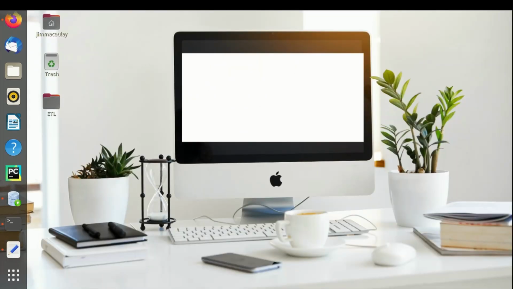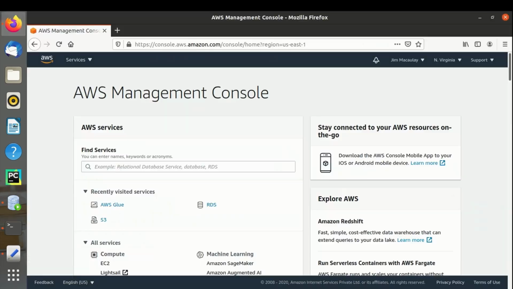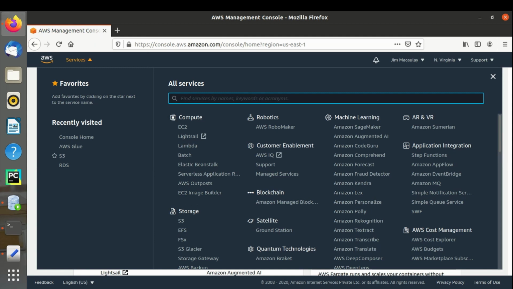Let's see how to load data from AWS S3 bucket to RDS Oracle. Let me navigate to AWS Glue.